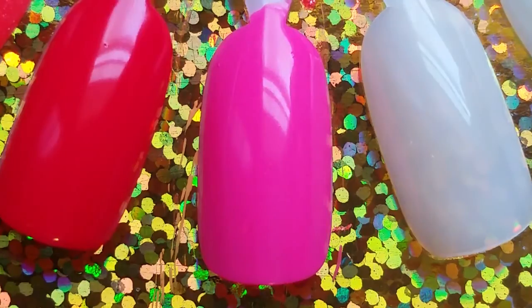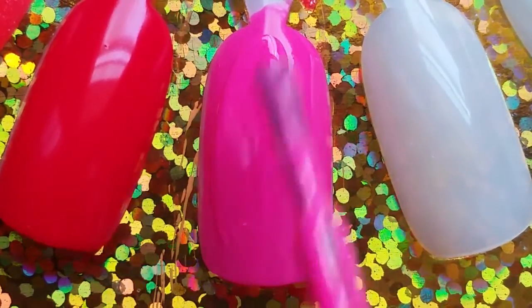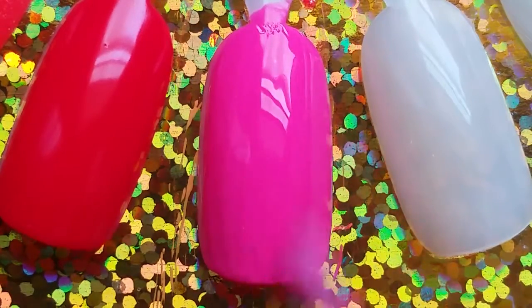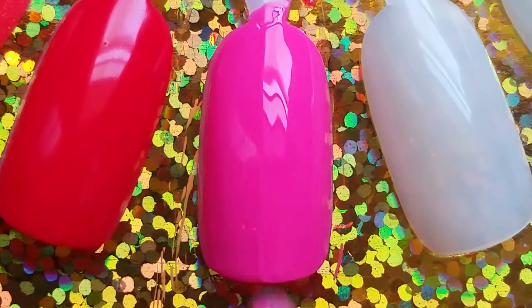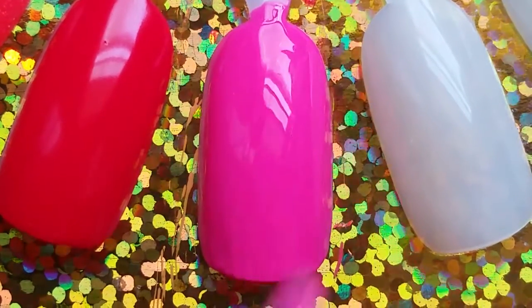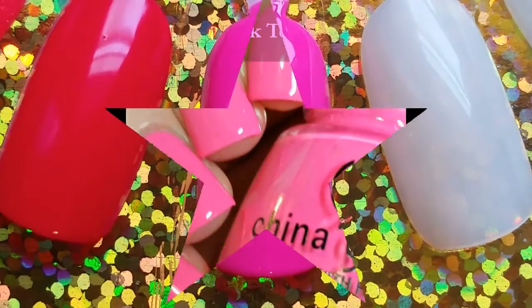Okay, let's get on our second coat of Opping To That. And the color you're seeing right now is pretty accurate to the true color that it is. So this is the type of polish that makes you love painting your nails. Like, it makes you fall in love with nail polish and painting your nails all over again. It's that smooth and nice and easy. Perfect. So there we go. Let's move on to our next shade now.